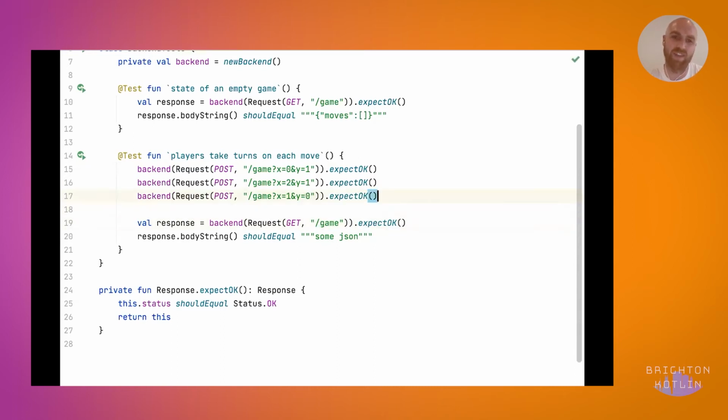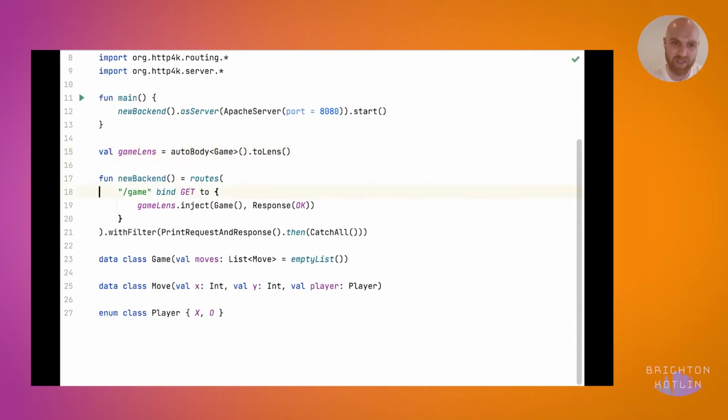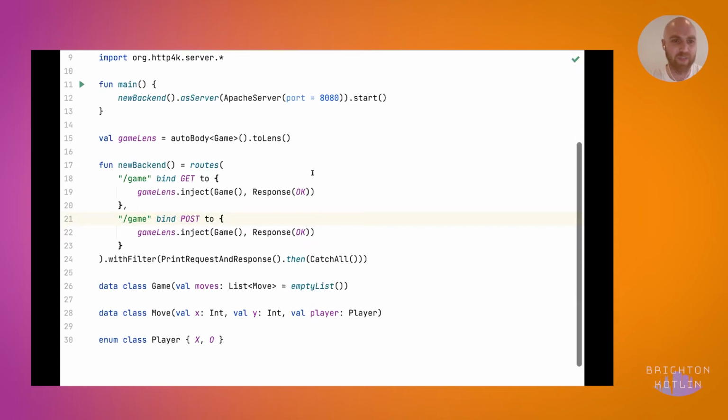So the backend will decide who's the next player who made the move. So really, it's not a game, maybe it should be refactored to be called board. So don't pay attention to this, please. So now the first failure is in line 15, which is saying method not allowed. This is because we have a binding to game, but this is a binding to get, and we can have a binding to post. Also, just to mention, these DSLs are quite simple. So obviously this is an infix function in Kotlin too. It's an infix function which takes a lambda. So it's not that complicated.